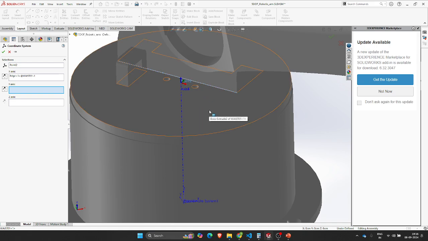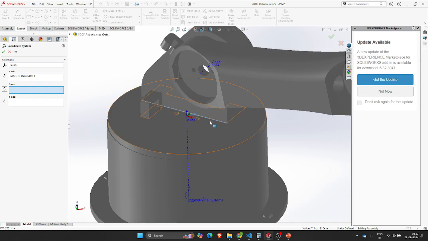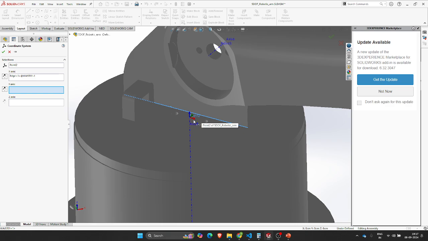So we always keep this general rule. I have made a mistake even in the previous link. I will come to that. But here, I will make it clear to you guys. Once we are defining the coordinate axis, the z-axis should always be pointing towards the axis of rotation, and the x-axis should be pointing towards the link length, or whichever direction your robotic arm is facing. Over there, it has to be pointing. Okay, so y-axis, we don't care because it automatically aligns once we align the z and x-axis. I hope this is clear.